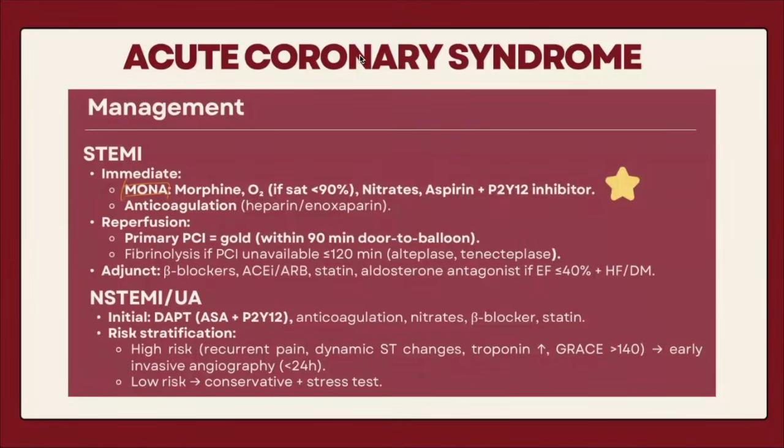Then you'll give them anticoagulants further, again to prevent any other episodes. And for reperfusion, if this patient presented early on, then you want to try and break the thrombus inside. So you do PCI. This is obviously within like a golden window. And if you can't do PCI because you're not in that golden window anymore, then you can look into thrombolytic agents like alteplase, tenecteplase. The reason you might not be in a golden window is the patient's destabilizing further, and you don't want to go in with an invasive procedure because that is usually the case.